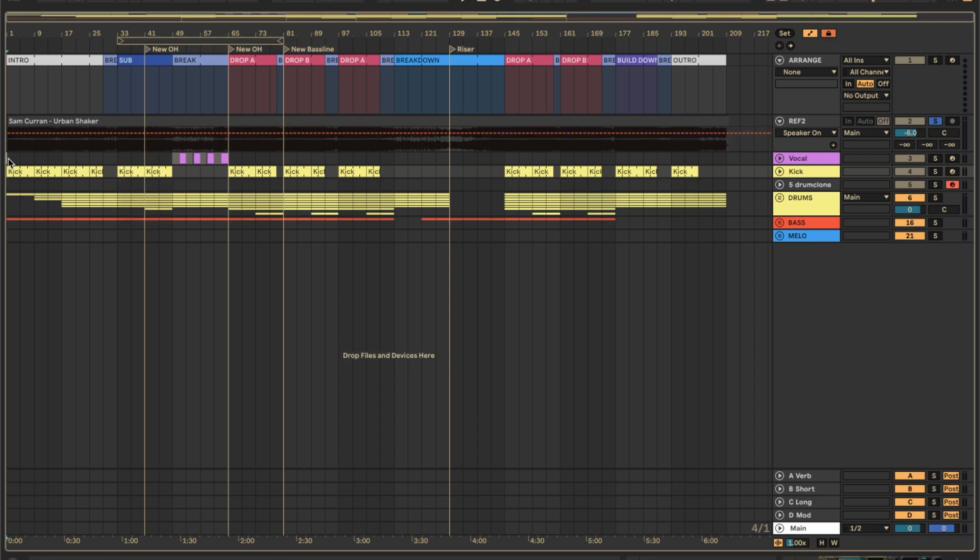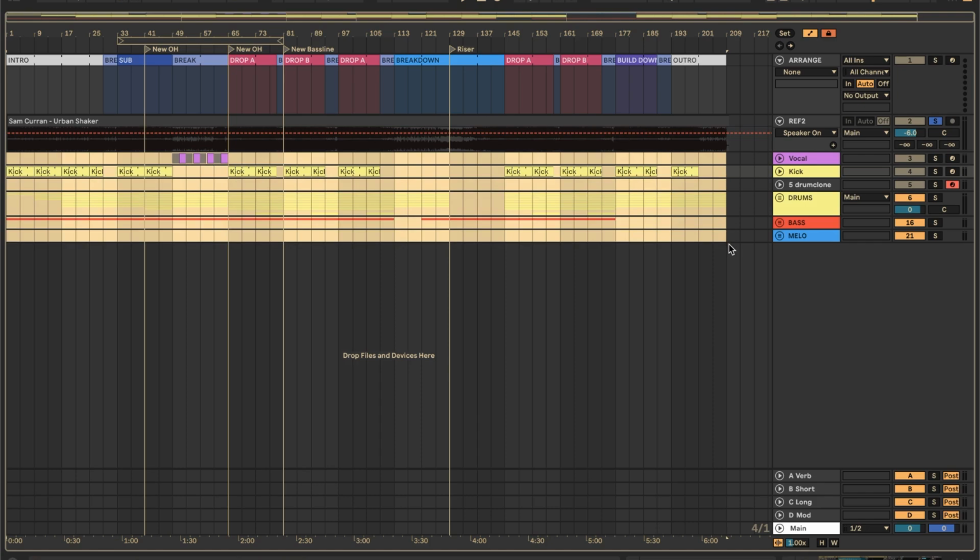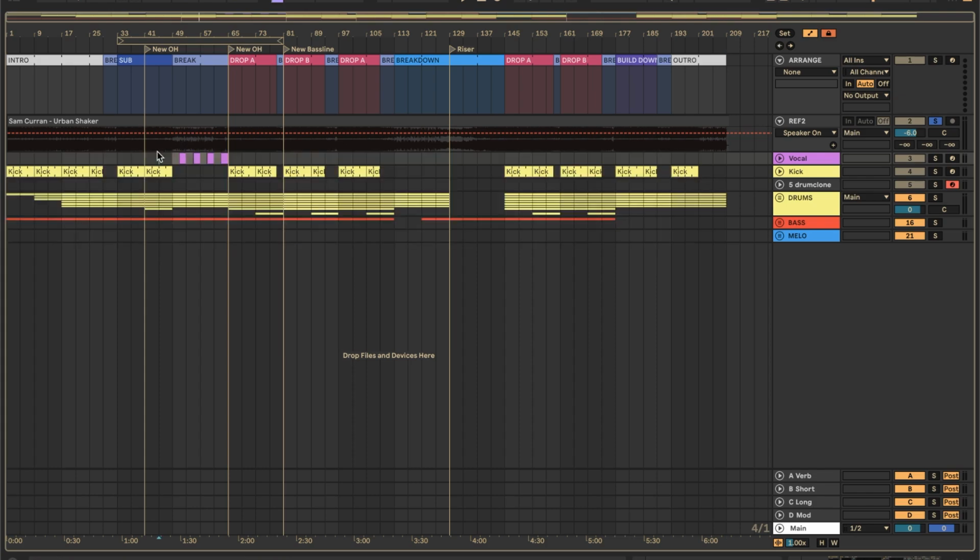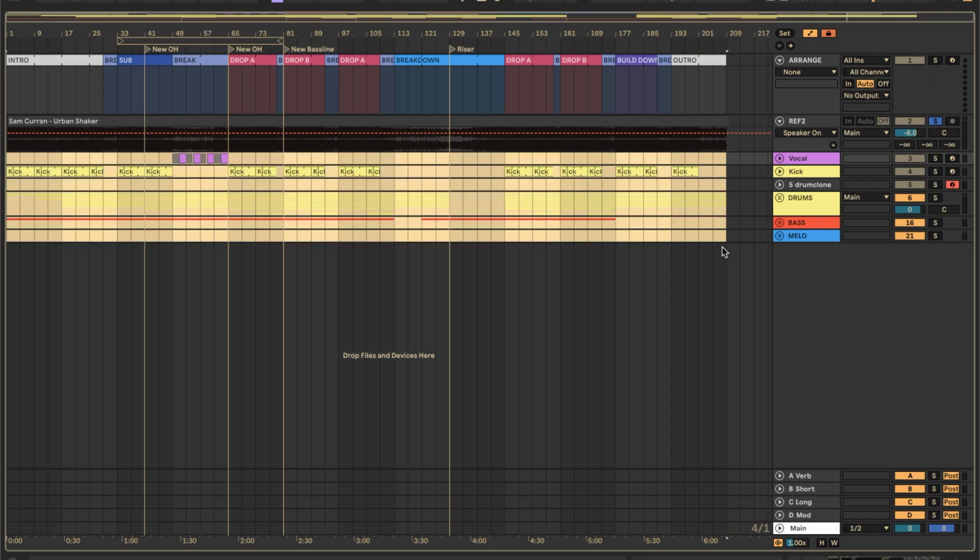So I think it's really important to get this done as quickly as possible so that you have this framework, you have something to optimize, and you're really getting past that thing that most producers struggle with, where they're always worrying, I can't turn a loop into a full song. Boom. You basically have the framework here done.